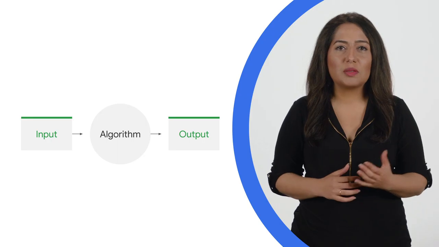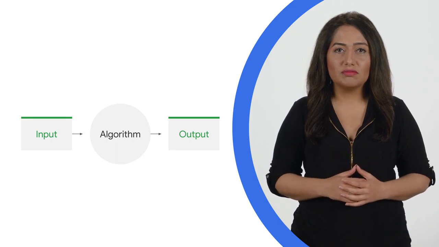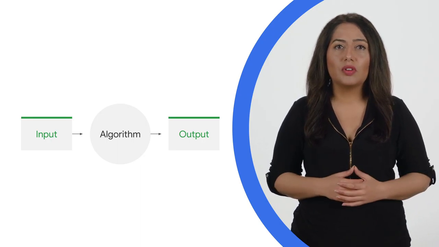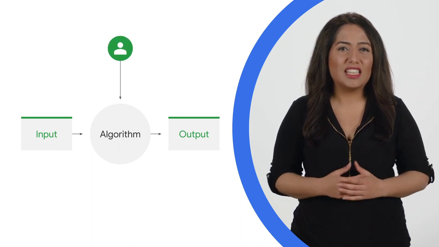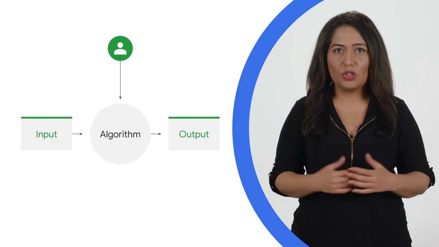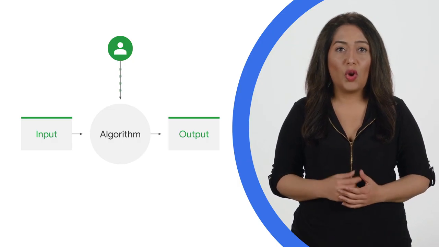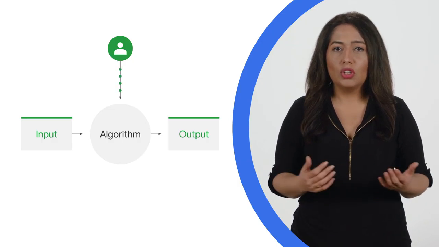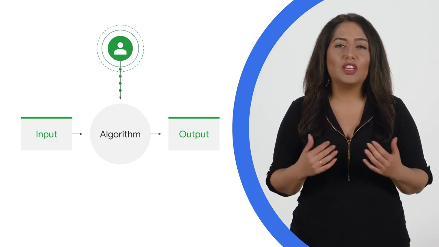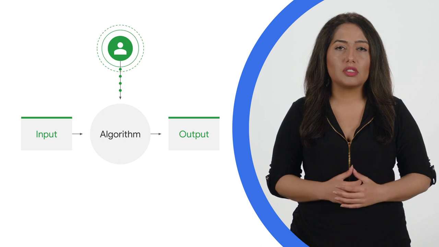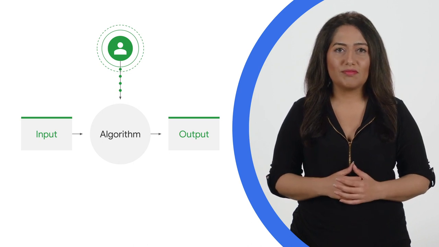Why is data needed to unlock the capabilities of cloud? Traditional computing is about taking a piece of information, an input, through an algorithm in order to get an output. This can be a very tedious process. It requires someone to teach a computer what to do one step at a time. Sure, it can follow those steps faster than any human, but it can only do what humans have programmed it to do and nothing more.